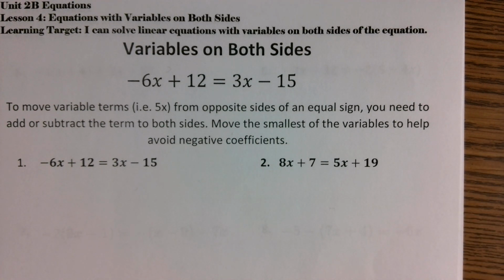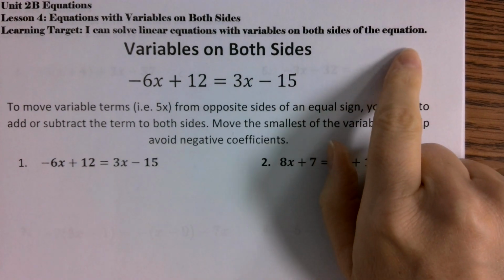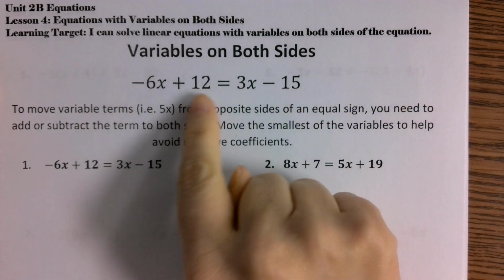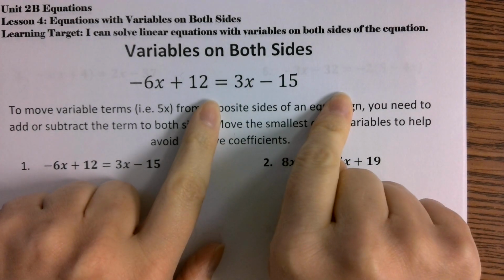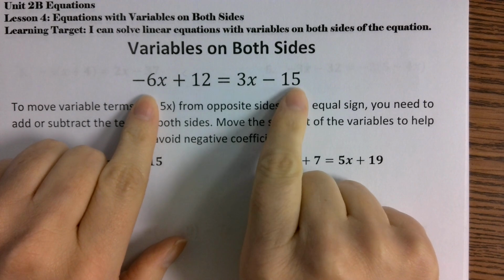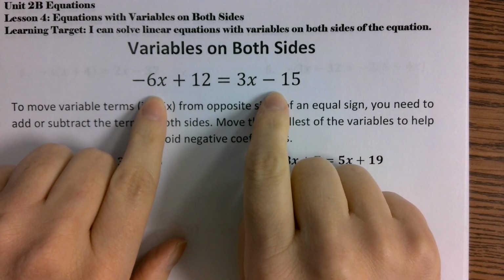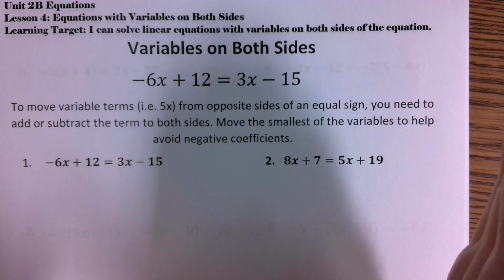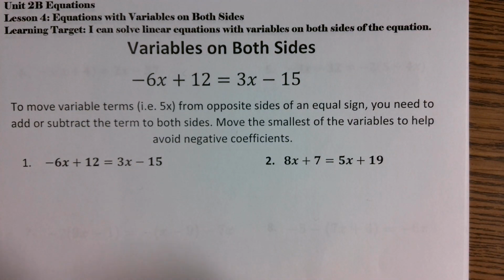All right, so today's learning target is I can solve linear equations with variables on both sides of the equation. So again, we talked about it before, sides of an equation means that the equal sign is where the wall is. It splits your left side up from your right side. With variables on both sides, you'll notice that I have an x term on the left as well as on the right. You aren't able to have that when you've got variables on both left and right side. You have to maneuver it so that the variable is just on one side, or shift it so the variable is just on one side.